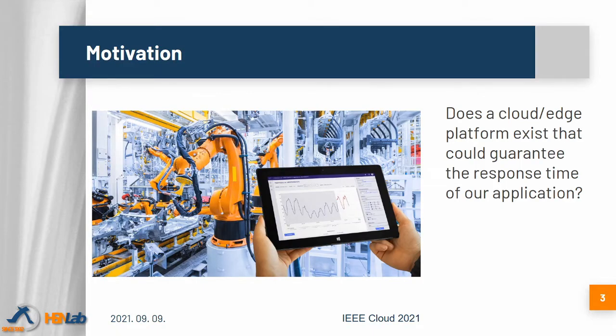At the beginning of this project, we asked ourselves how cool would it be if we could run real-time applications in a cloud or edge infrastructure. Does such a platform even exist today? Think about it. Industry 4.0 remote-controlled factories would emerge, where the robots would be controlled remotely. There would be no need for special-purpose hardware like the PLCs, where the real-time controller logics run. If the factory has its own private cloud system, general-purpose servers could perform this job.